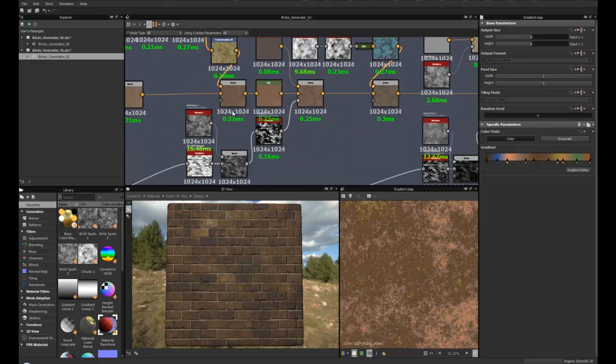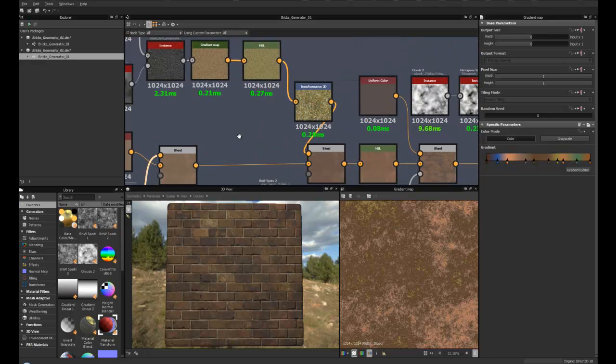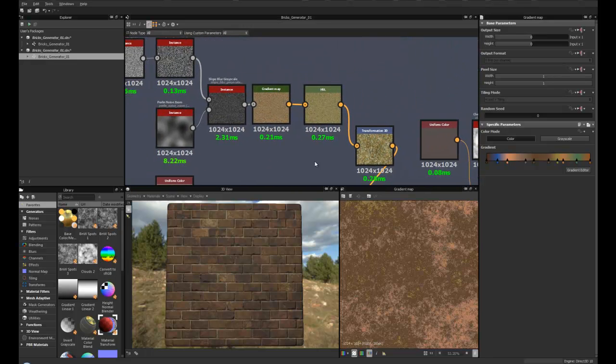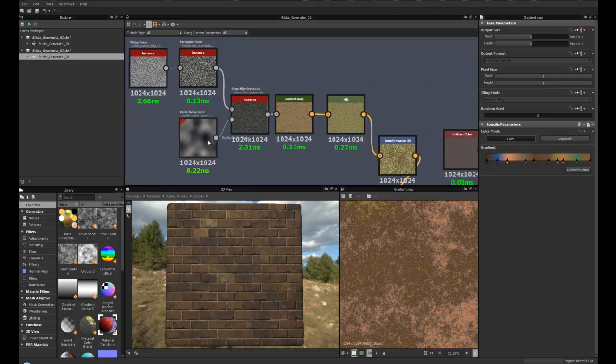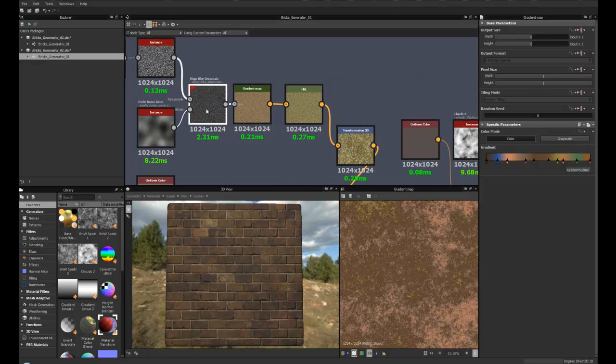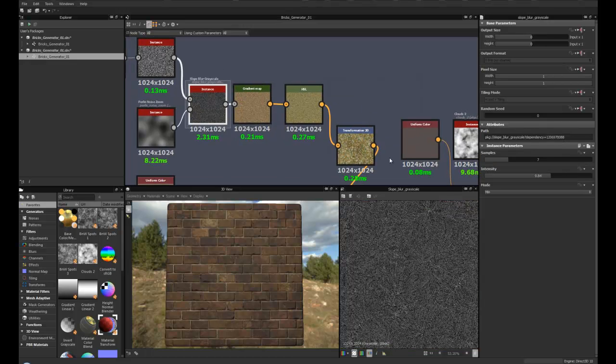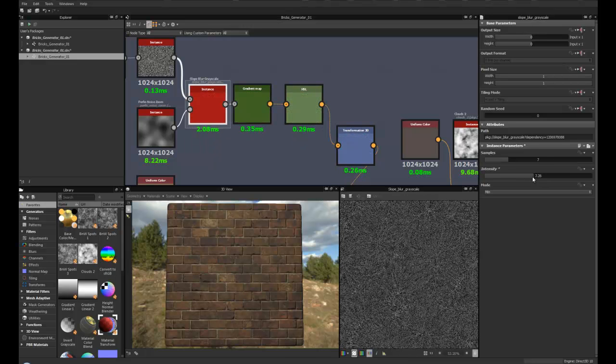So then as I go along, it's just a case of blending in and experimenting with all different things. I've got some white noise and a histogram scan, Perlin noise zoom, and then a slope blur, and if I double click on each one of these nodes, you can change the intensity, and as you can see it's changing as I move that.